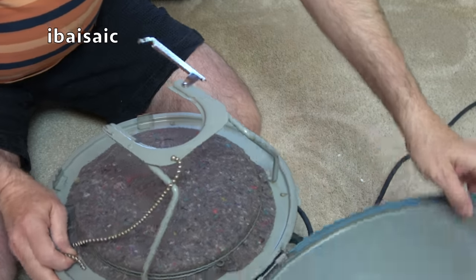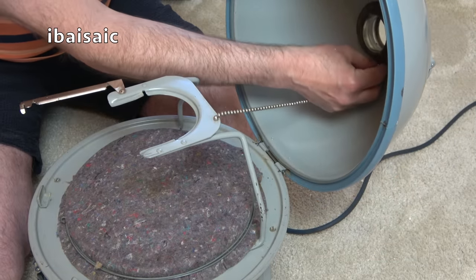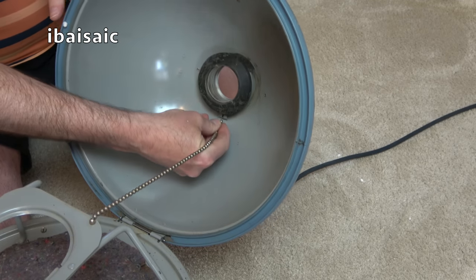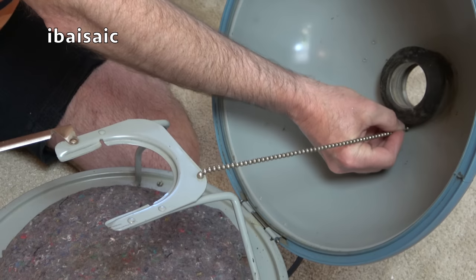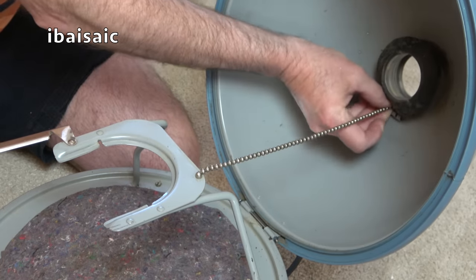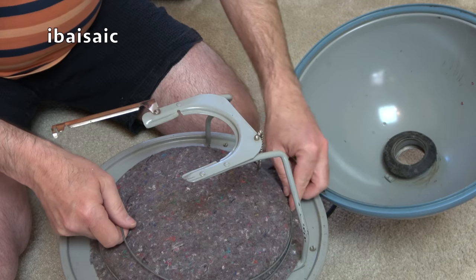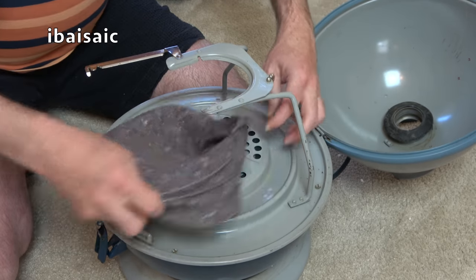But I believe all this, this chain, should fit somewhere under here. Let's try and show you. Just under here, there's a little receptacle for it. So I'll see if I can get that back in. And that just holds the lid sort of open like that when you open it. Instead of it dropping to the floor, it holds it in. I think that's just a case of popping it back in the slot, hopefully. I shouldn't have done that. I regret doing this, taking this filter off, but oh.